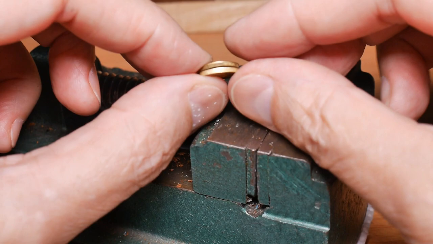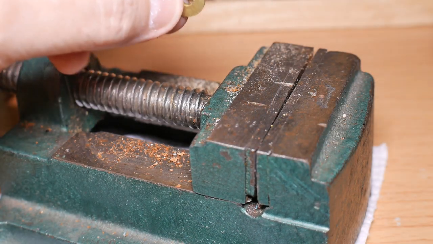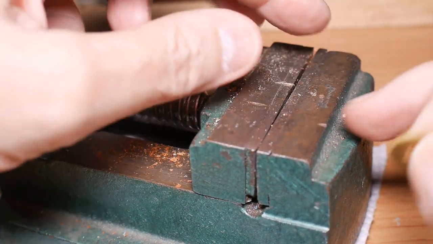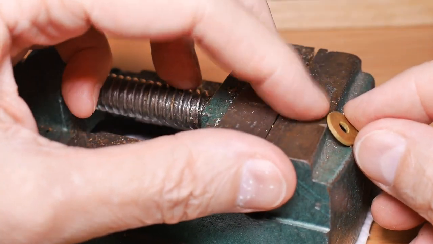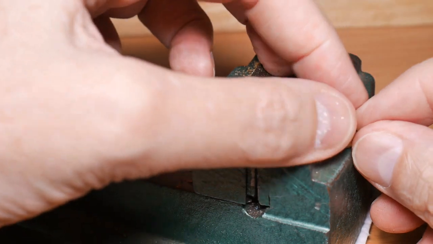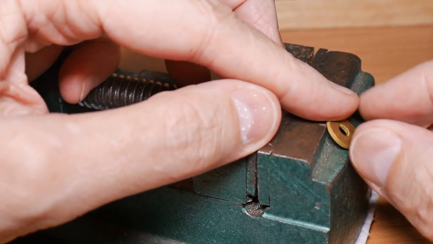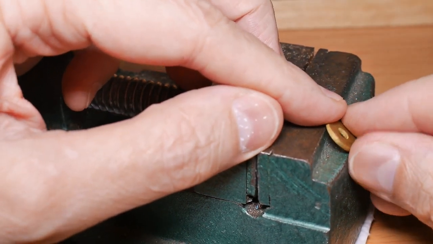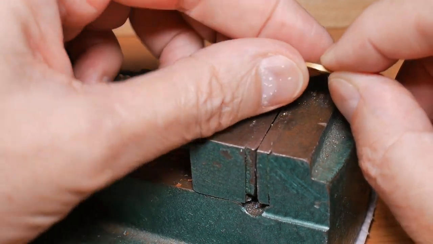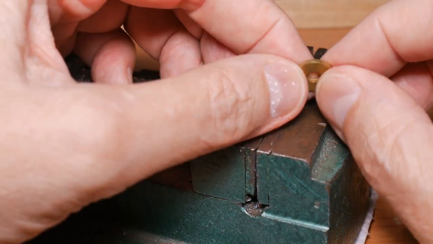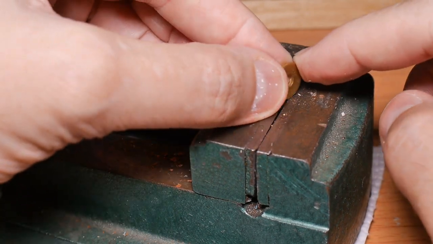If you don't have a vise, you can put it on something that's uneven like this surface, just anything that's hard metal, and tap it to give it a little bit of a bend that way. So that's another method of doing it. Again, just anything to put a little bit of a bend to it. This is a flat one, but I prefer to do the vise. It just gives me a little bit more control, but any way you can do it, it works.